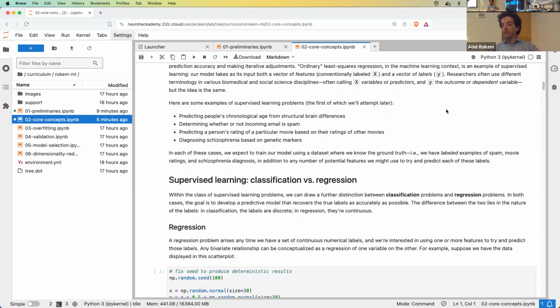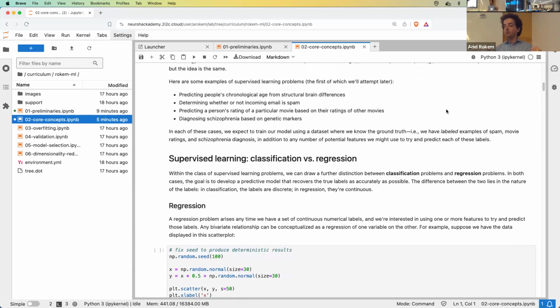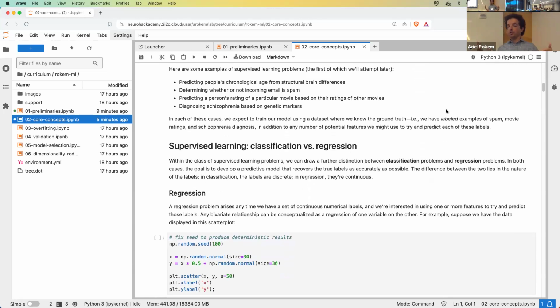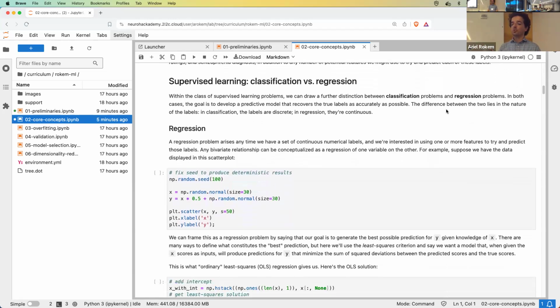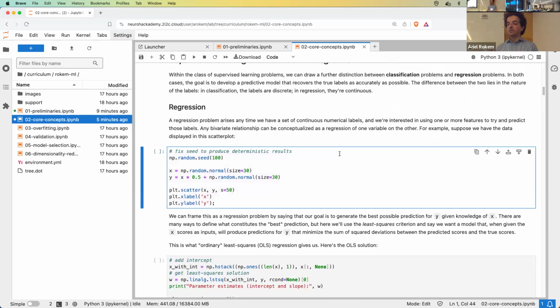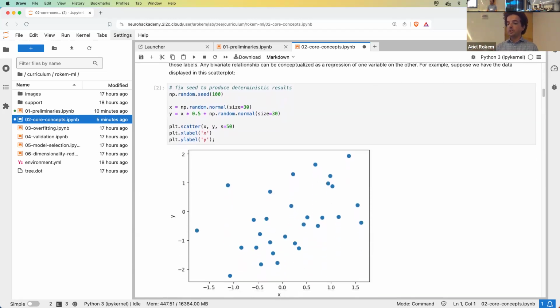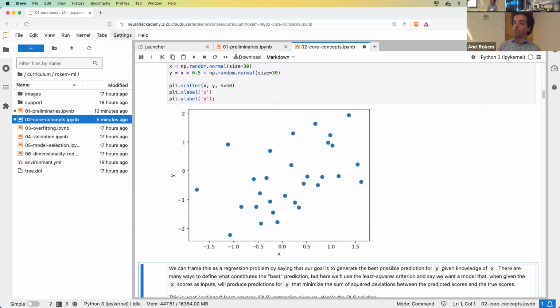Within supervised learning, we can further subdivide the kinds of tasks that we can do into things like classification versus regression. We'll start again with the one that's easier to describe, which is regression. Regression is very similar to linear regression that you've seen in other contexts.